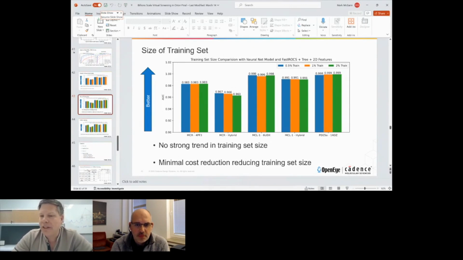I don't know exactly how low we can reduce the set. I do know that I've experimented with dropping down the input number of molecules to a very small number. Well, relatively small from our point of view. What I tried was like 10 million input molecules. So that means 1% is like 100,000. And the neural net model doesn't do very well there. And I think it just overtrains at that point. So somewhere between that and a much larger set where your training set size increases, the neural net model starts to do really well. I don't know the exact point at which that turnover happens, like when it becomes better.